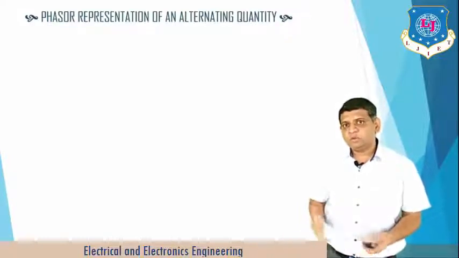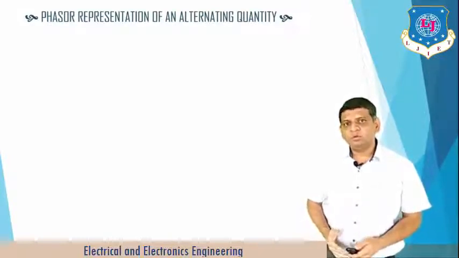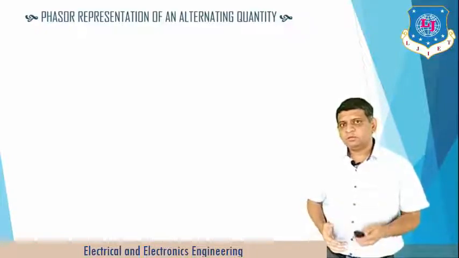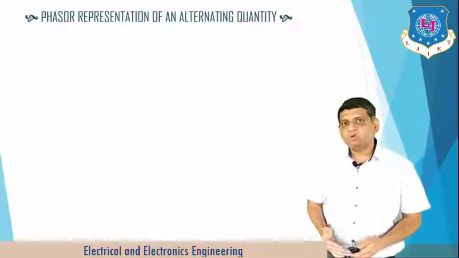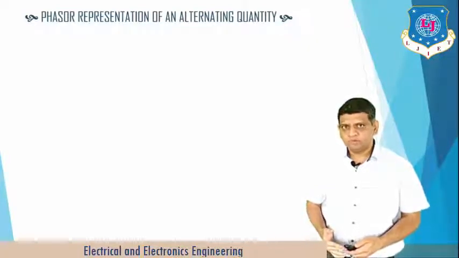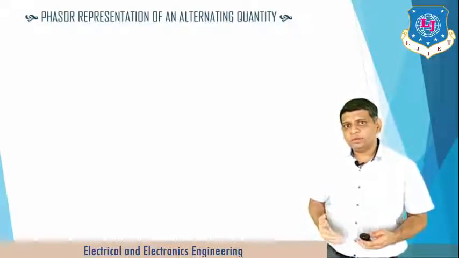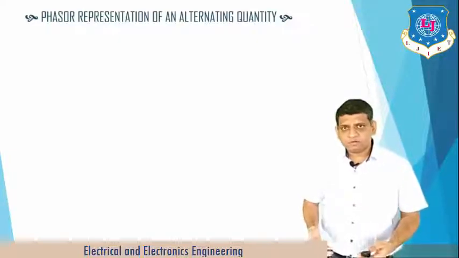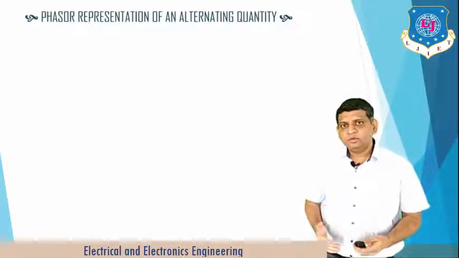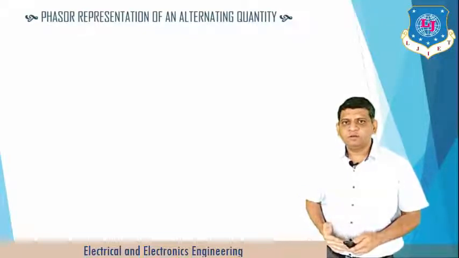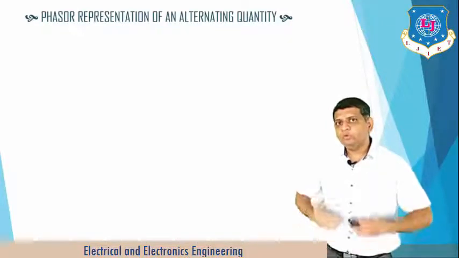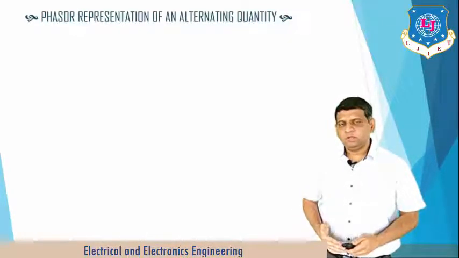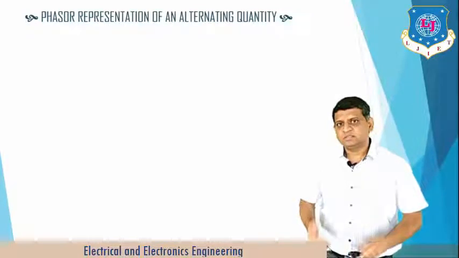In DC there is only a magnitude and the current will flow unidirectionally forever, but this is not the case for the AC signal, as AC is a vector quantity. In a vector, the magnitude and the direction are also important, right? So once you are going to add, multiply, subtract or divide these quantities, you need to go for a kind of phasor diagram. So today's session, let us discuss how you are going to represent a vector quantity for an AC signal or for AC circuits, right?